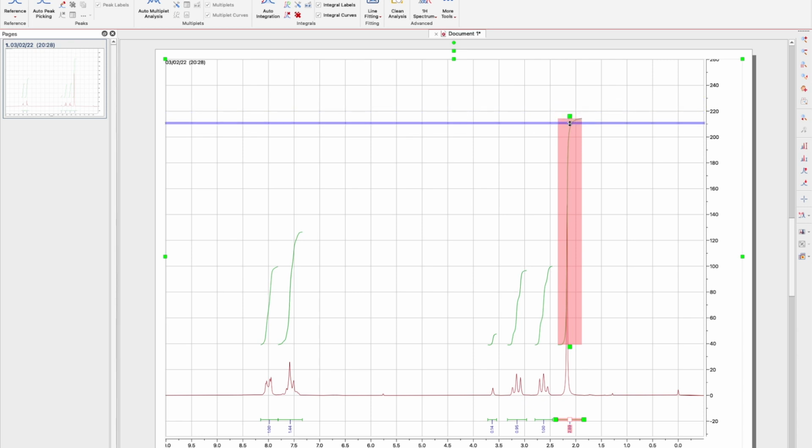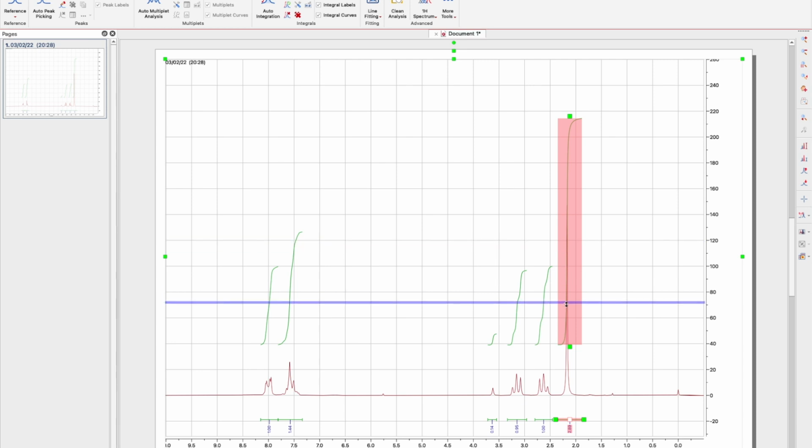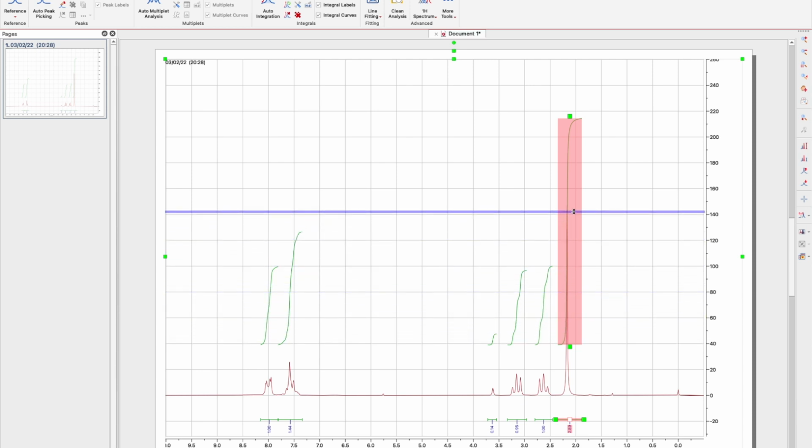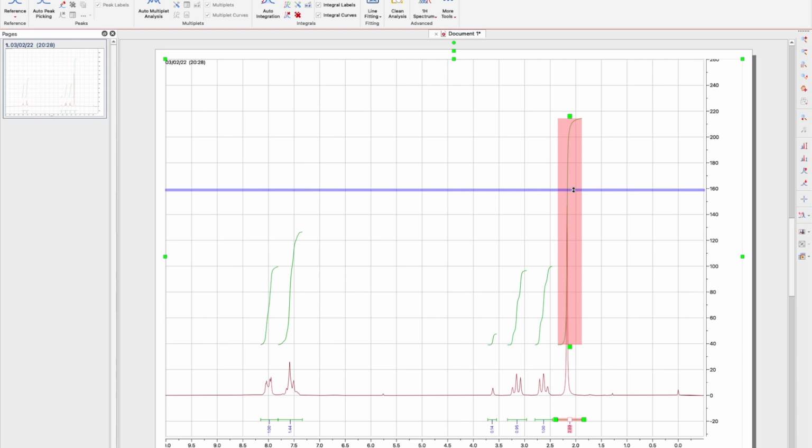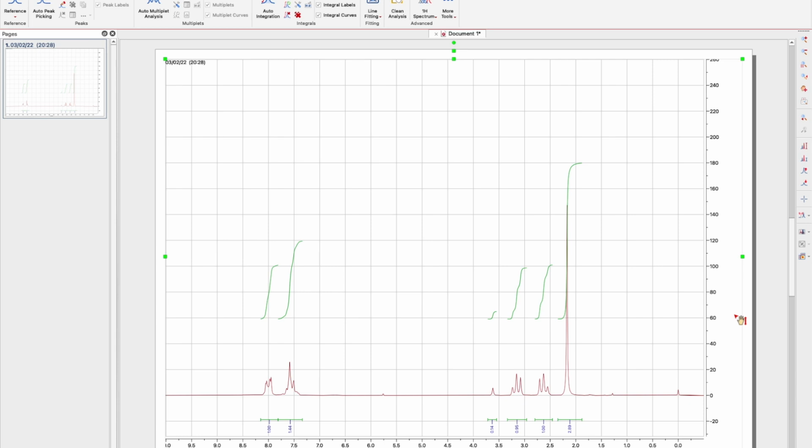I'm going to move it to 6 blocks: 1, 2, 3, 4, 5, 6. Because I have a feeling there are 2 methyl groups here. So that's what it looks like, and of course I can adjust this so that it looks that way.